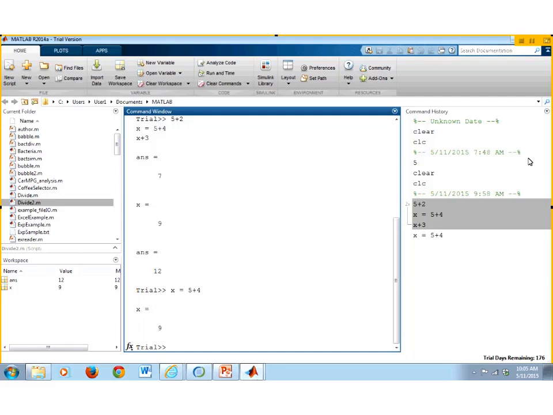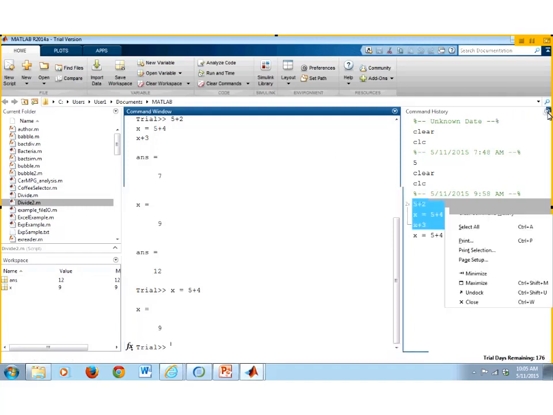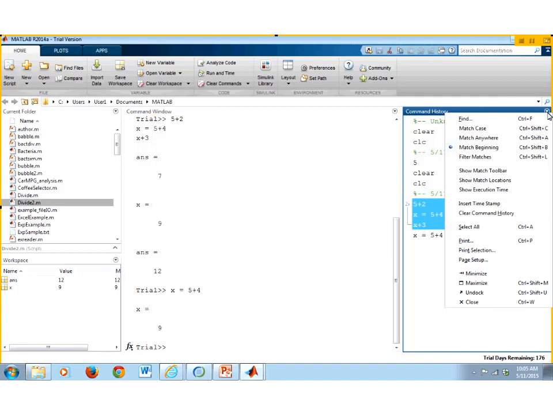All of these are convenient tools in MATLAB. On occasion, we may not want to have all of these windows open. We may want to, for example, hide our command history window so that we can make our command window larger. If we would like to do that, the little drop-down arrows on the top right give us various options. We'll notice that some of those options include minimize, maximize, undock, and close.